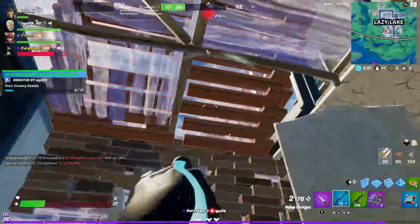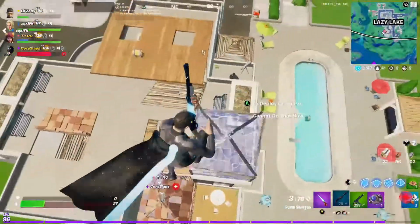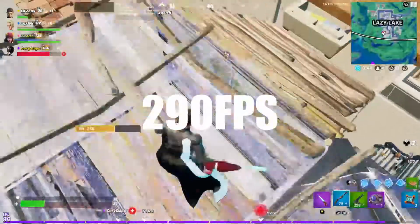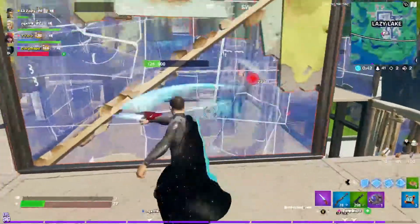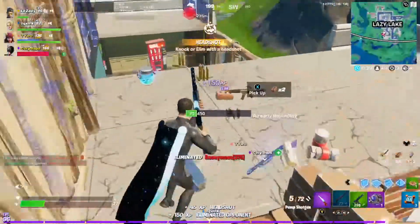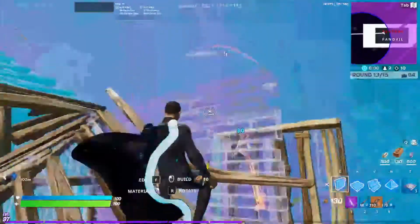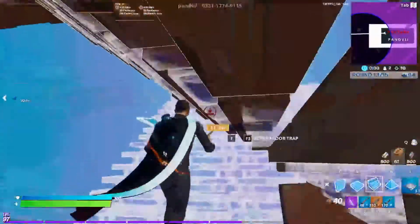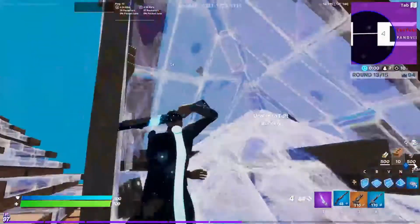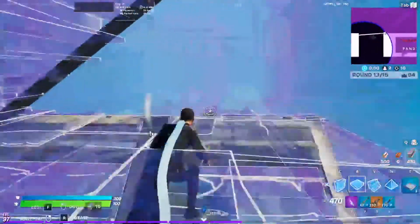To show you guys an idea of how powerful this graphics card is, it can run Fortnite at 1080p, around 290 frames per second in creative with low settings on. I also tested it in real games, and it got a pretty steady 144 frames. But also keep in mind that I've been using this graphics card for 2 years, and I added files to my PC that slowed it down a little over time.